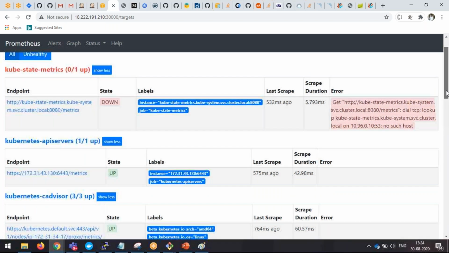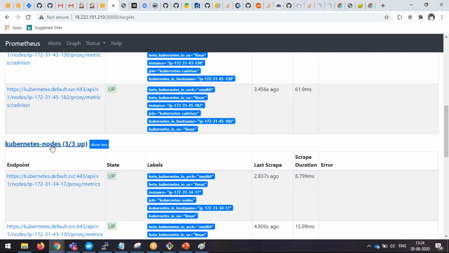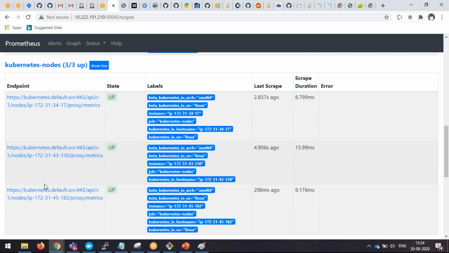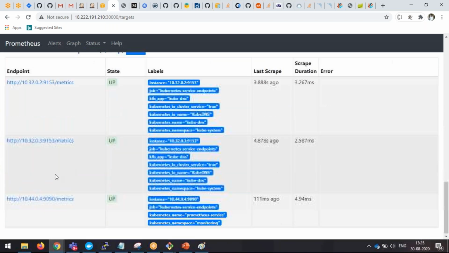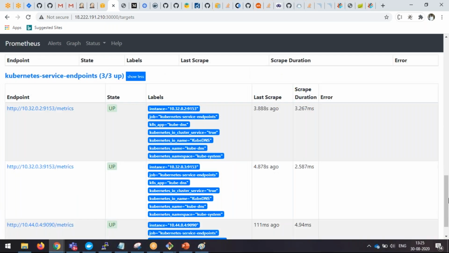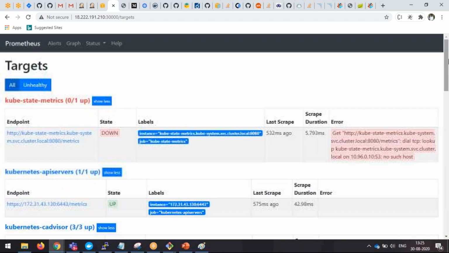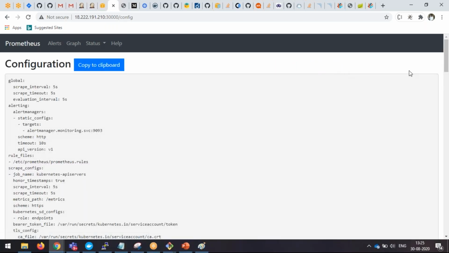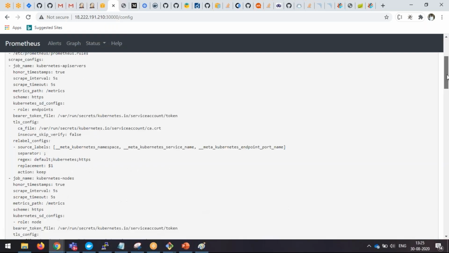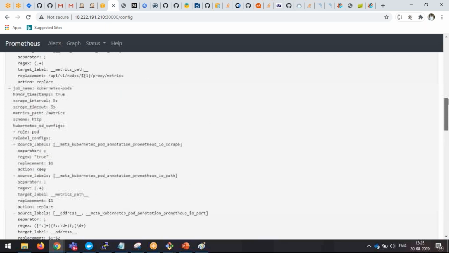And cAdvisor-wise, total three nodes are there on the cluster side, one master and two slaves, and the endpoints, the services, total three services, metric servers. Likewise, you can see the cluster details, whatever is running on the cluster side, and likewise you can see the complete configurations. Right? This is a kind of monitoring tool where you can see the details.